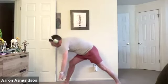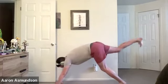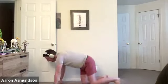Bring your hands under your shoulders. Inhale, wide half lift, nice long spine. Exhale, low lunge to the front. Inhale, three-legged dog. Kick your right leg high. Exhale, downward facing dog. Breathe here, my friends.